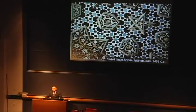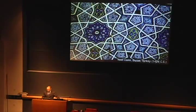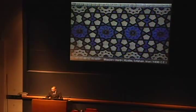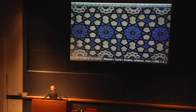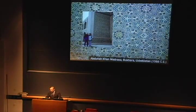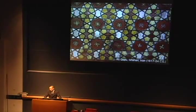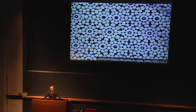There's a lot of different colors, a lot of different patterns, different kinds of materials. This is the Yeşil Cami, or the Green Mosque in Bursa in Turkey, an early Ottoman mosque. And, you know, again, different kinds of patterns. These are inlaid blue tiles. And the Darb-i Kushk in Isfahan, again, different colors. And finally, this particular pattern is kind of special to me personally because this is where I went with my cousin in Uzbekistan that got me started on this topic. And again, this is in a Timurid context in Bukhara, Uzbekistan. And then this is the roof of the porch of the Ali Qapu in Isfahan, 1600. And then finally, the Itimad-ud-Daula Mausoleum in Agra, India.